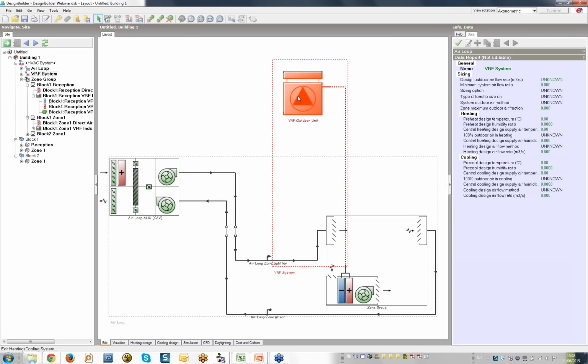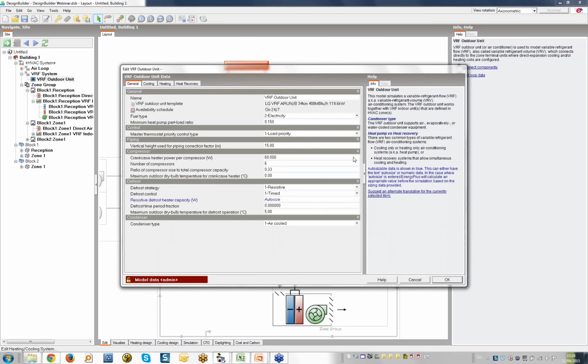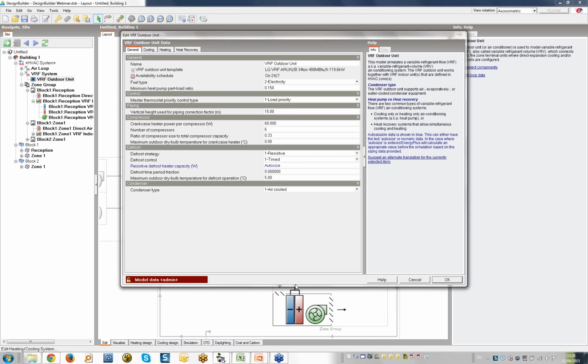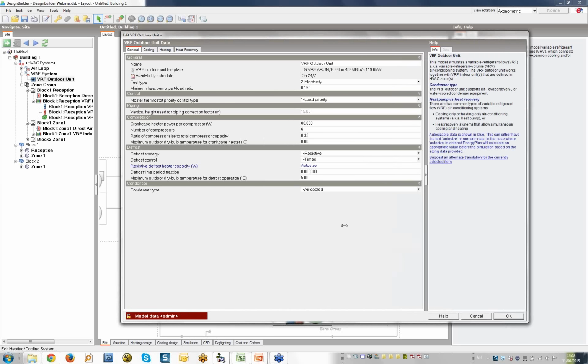We'll now take a look at the VRF outdoor unit edit options. The whole VRF system is auto-sizable in the event that you don't have sufficient data.